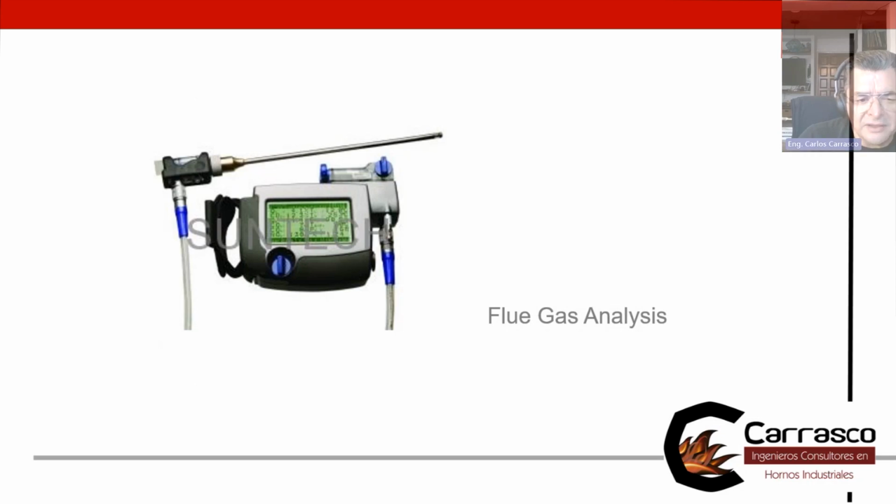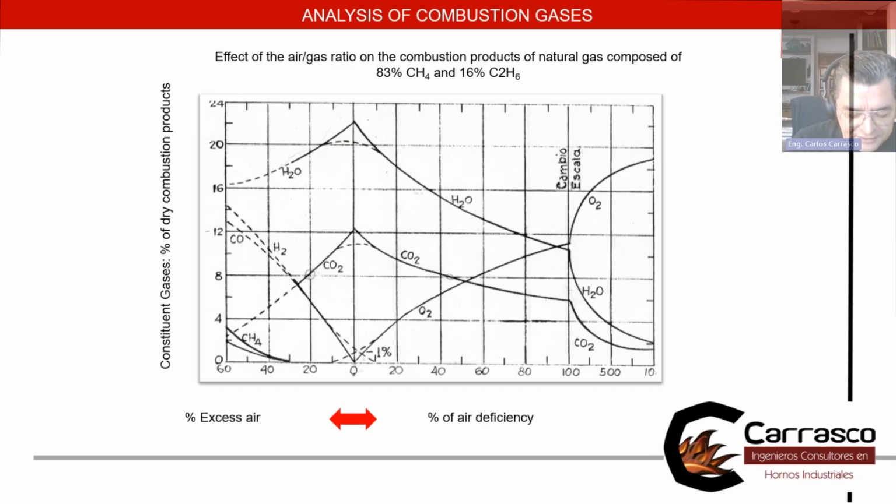The new heat analyzers look like this, and they give you a lot of information. Not only the free oxygen or CO2, they also give you the NOx, because we are always concerned about the NOx that we generate during the combustion process. So the new instrumentation gives you not only the NOx, the oxygen, and the carbon, but also the efficiency of your system. The combustion system has to be checked at least every month, because of the vibration of the furnace systems and the machines around the plant.